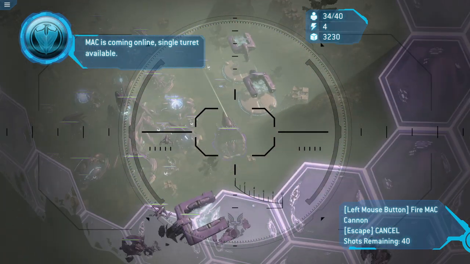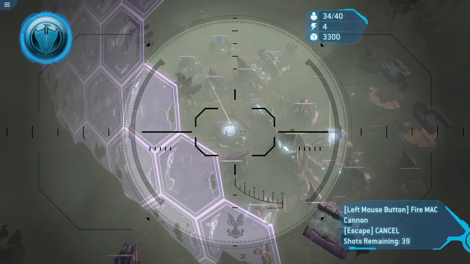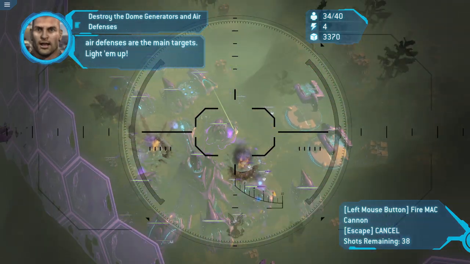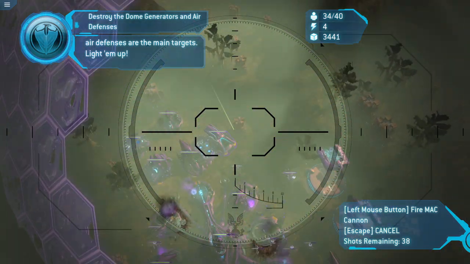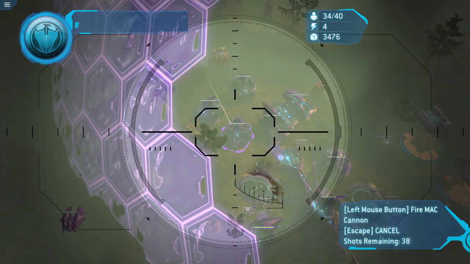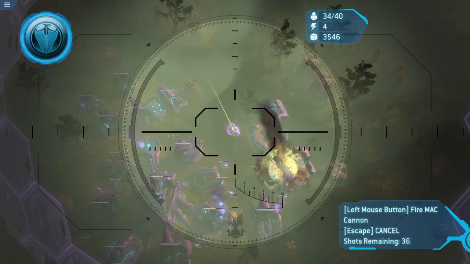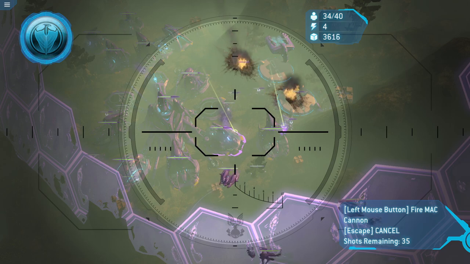Well, so now we basically have access to the MAC cannon. MAC firing. MAC blast. All right. Dome generators and air defenses are the main targets. Light them up. Dome generators and the main defenses. I'm not sure which one of those are. MAC on target. MAC away. Although there's a turret, I guess.